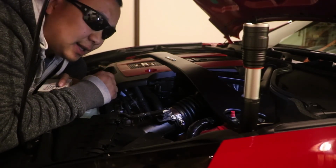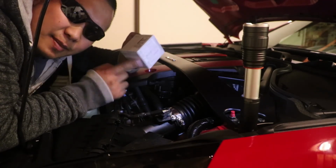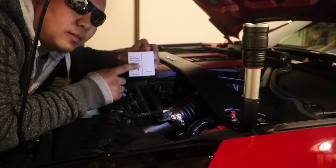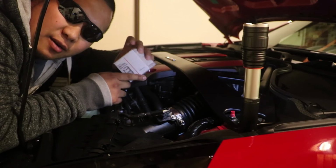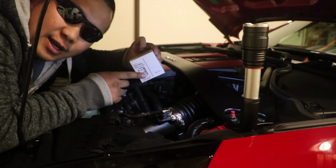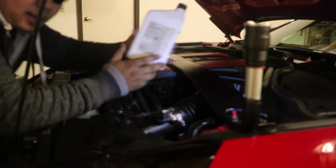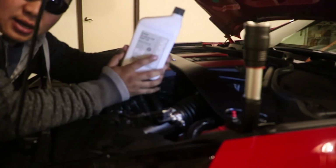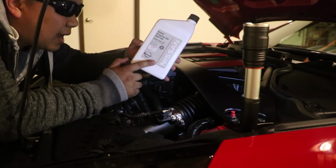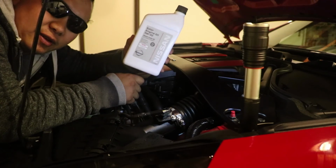So there you have it. That's about, I said, $70 down the drain. The filter is about $6 or $7, depending on where you get it from. My local Nissan sells it for $5.50, so that's pretty cool. These bad boys, Nissan ester oils, are about $15 or $16, and if you need five of these, roughly about $70.